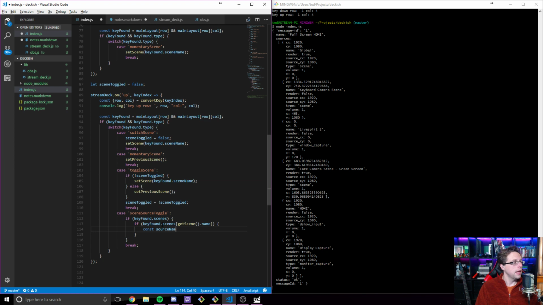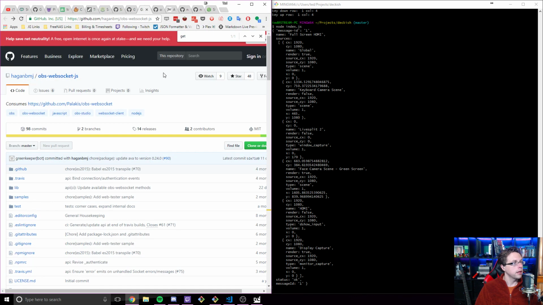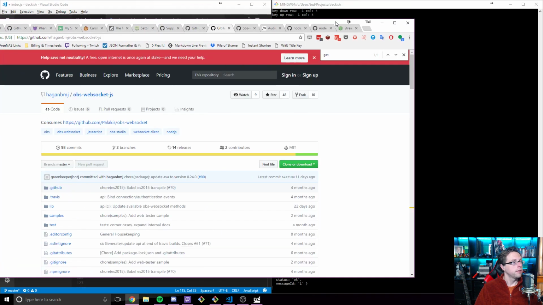My source name is this whole deal, right? And then I really don't like that wrap. Yeah, whatever. And then I just want to toggle that, right? And now how does the toggle work? I haven't looked at the API for this yet, so let's see what we're doing here.